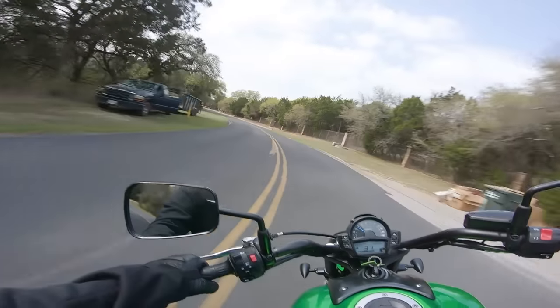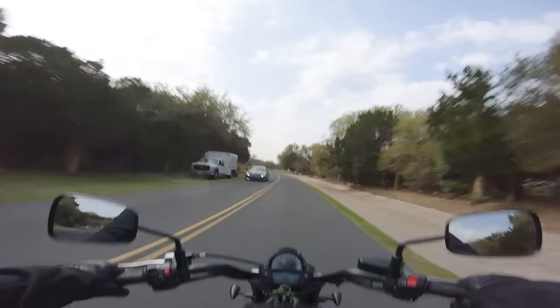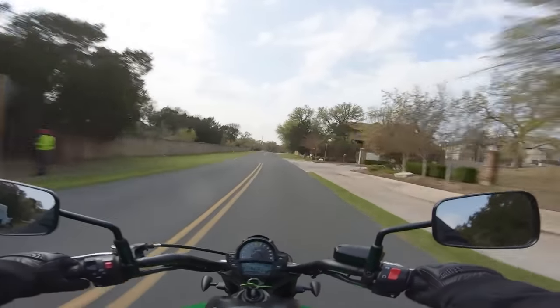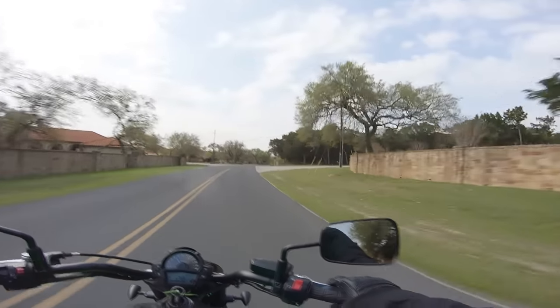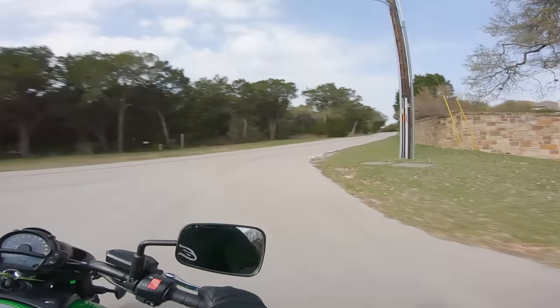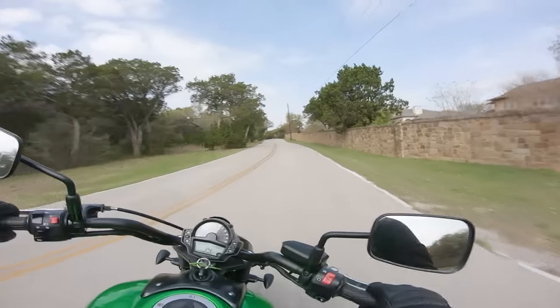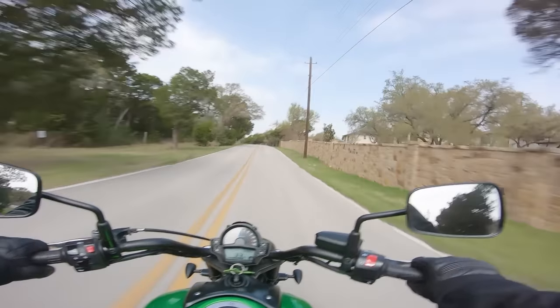So wrapping up my first impressions on this motorcycle, is it as abysmal as I say it is? No, not really. I was mostly being comical about it. The bits have got to be funny. But is it as good as everybody tells me it is? No, it's just not. I would say it's very lukewarm.